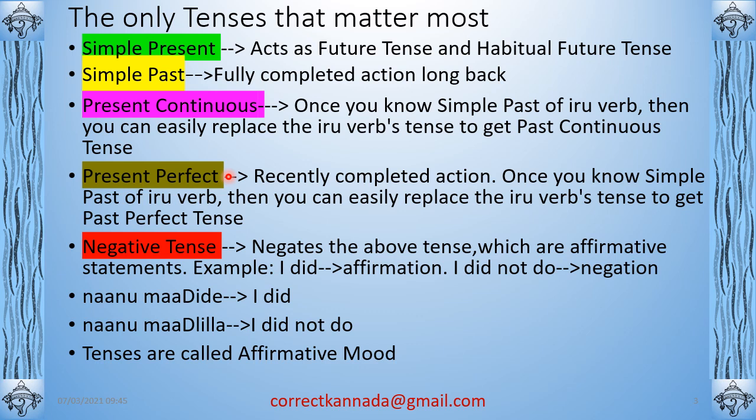First word is a main verb, second word is your iru verb, right? And the iru verb tells you whether it's present, past, or future. And the continuousness of the first verb is given by the suffix utta, right? Madutta iddini, nodutta iddini. The madutta, nodutta will be the same regardless of whether it's present, past, or future. The present tense is indicated by the iru verb, which is the second part of the tense. Madutta iddini means I am doing.